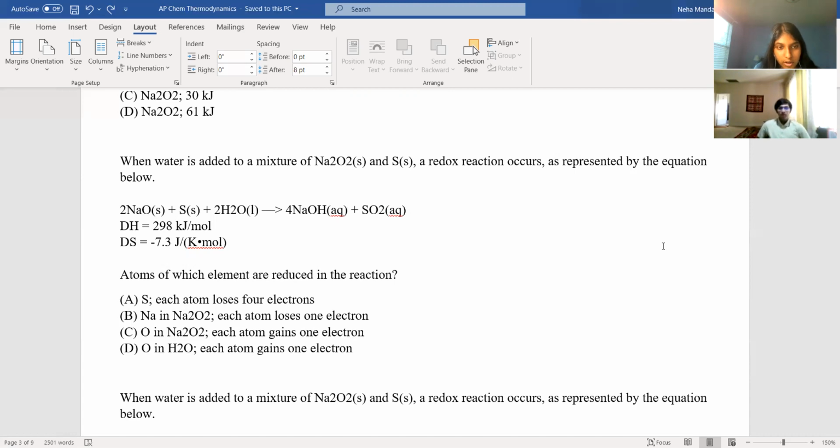So S is at 0 at first, and then when it's with O2, it becomes... Well, the O here is -2, right? But then O2, so -4. So then S has to be 4 plus. Yeah, I meant +4. So it's not S then. It couldn't even be that because it's gaining electrons. It could only be O.